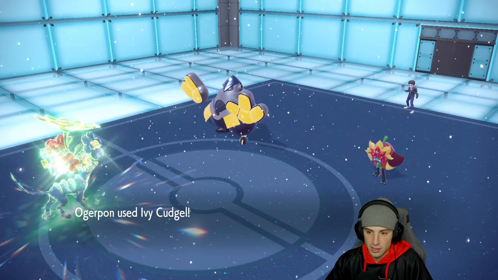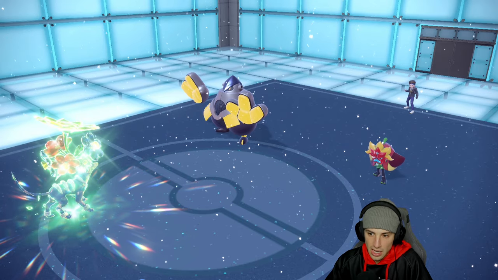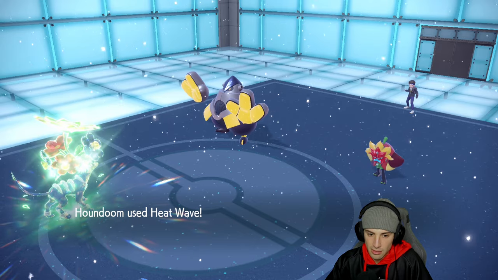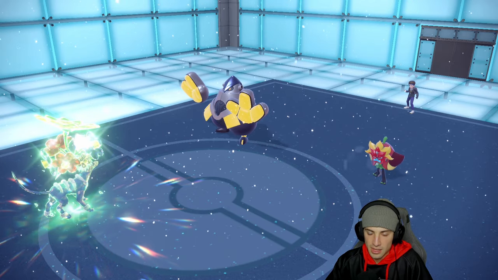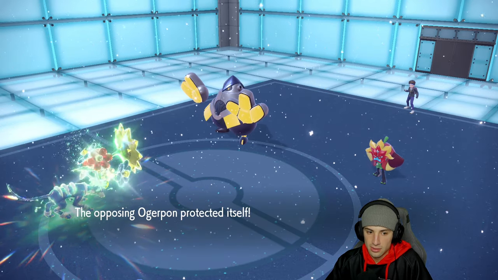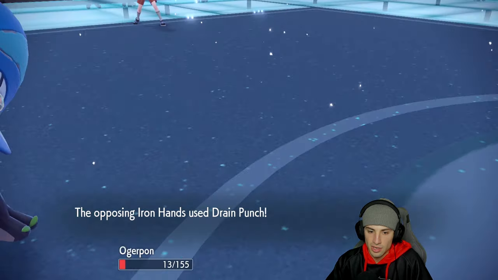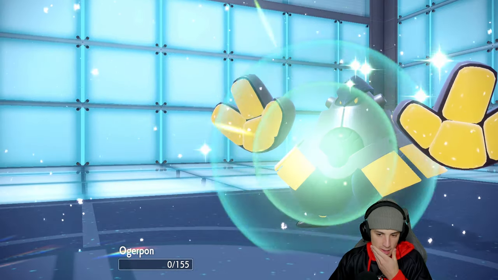Spiky Shield there. We do have a Sitrus Berry, which is pretty solid for us, especially if he's going to maybe put on the mask next turn. Heat Wave is going to fly here. Can we land this on the Iron Hands at least? Awesome. Houndoom killing. Love it. Burn? No burn. Drain Punch. Going to finish off Ogerpon.